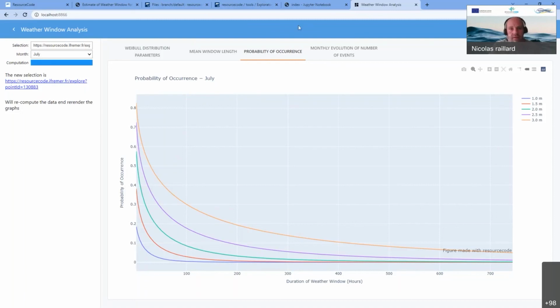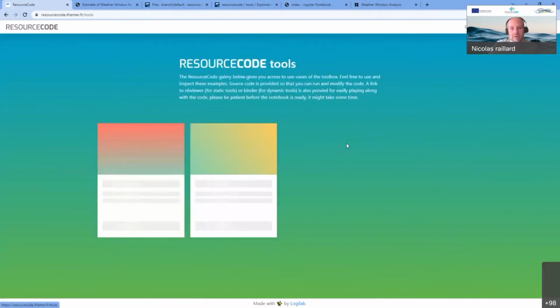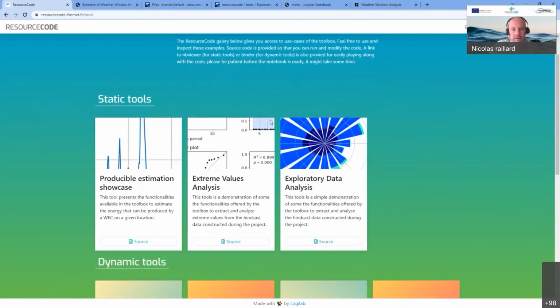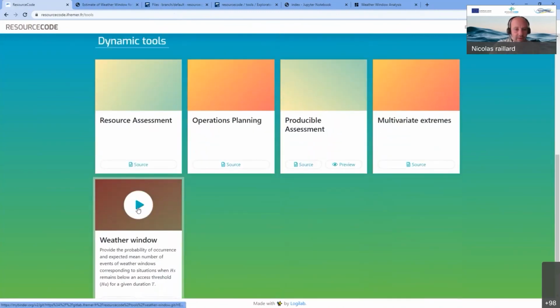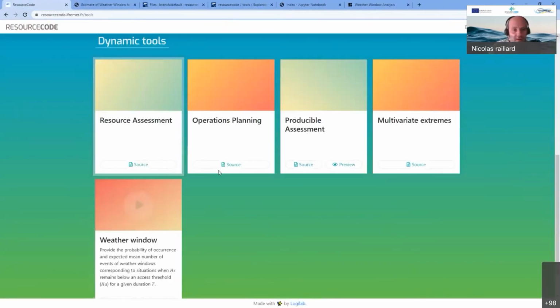So as said before, these tools here run on my computer. So maybe not everyone wants to download the toolbox or wants to clone the repository, or not everyone can do it. So here, when you click on the play button, you are redirected to mybinder.org, which allows to run the tool.